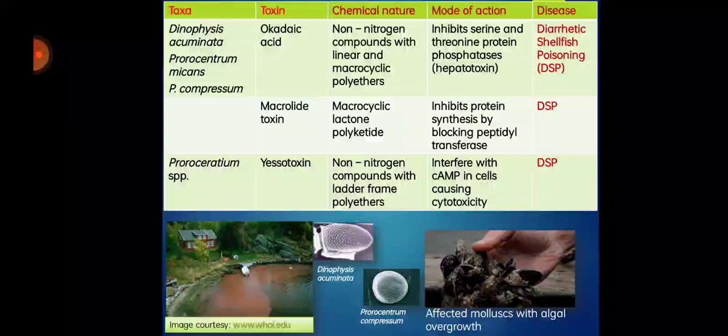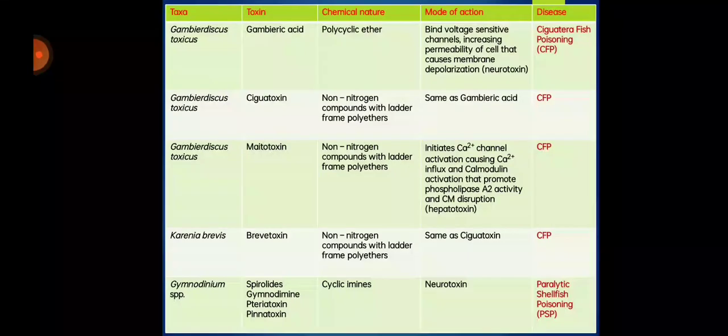Then there is another condition called ciguatera shellfish poisoning. Here also toxins of a different chemical nature are produced, and they disrupt the voltage-gated channels or the calcium channels, which causes disturbances in pH homeostasis and thereby leads to fish kills. The other type of toxins are the neurotoxins, which are produced by taxa like Gymnodinium. These neurotoxins disrupt the development of the action potential. They are deposited at the synapse region and disrupt the transmission of signals between the neurons. This leads to paralysis, and the phenomenon is also known as paralytic shellfish poisoning.